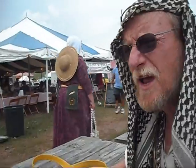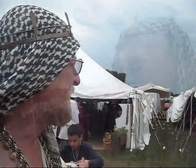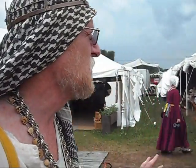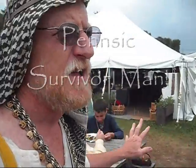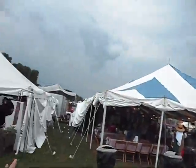So I'm going to see if I can turn some of these paper bits of resource into some sort of food, and get my caloric intake up so that we can make our way the rest of the way across the Serengeti before nightfall. Might be taking a terrible turn here. You can see the dark clouds over there on the horizon. That sometimes can be very bad weather here at Pennsic. So I think even though there's very rich resources for food here that we can find, we're going to have to move on and try to get back to camp before this storm breaks and it washes us out.